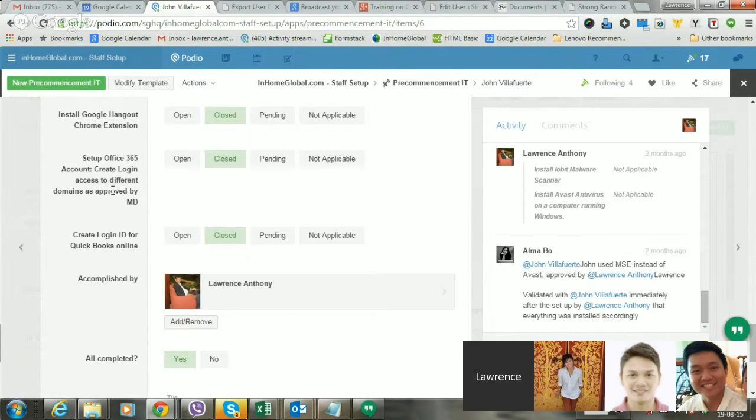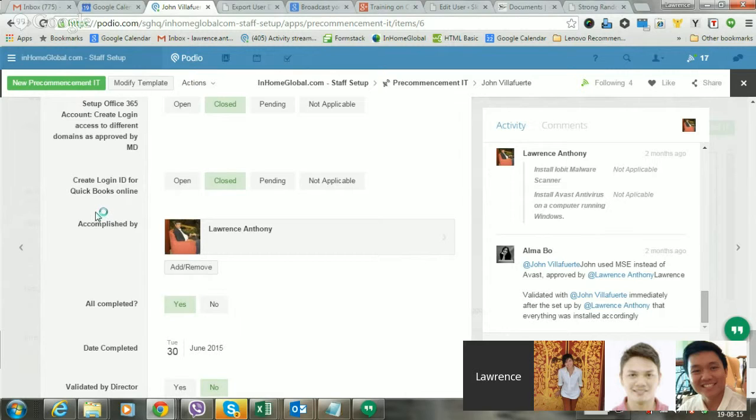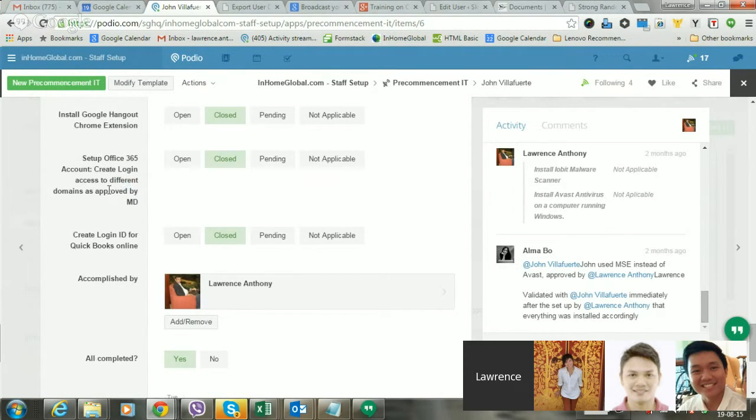Office 365 you need to set up. I don't know whether you still have admin access; we'll check whether you have admin access to create a user. I have admin access, but I cannot allocate a license. The allocation of the license is done by another person. I can create and set up an Office 365 account, but I request that person to allocate a license, because it is a paid license, so it depends on the money. And we use the Hinom Global email account to create the Office 365.